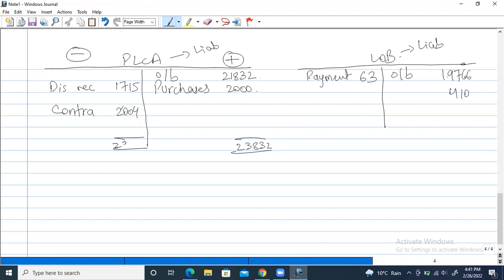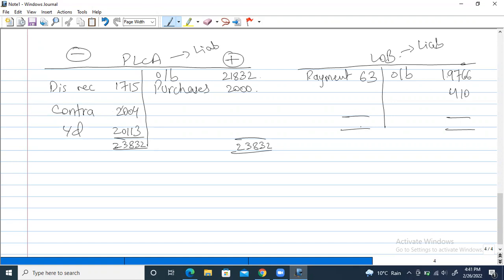This is the heavier side, right? And the closing balance will be over here. So if we minus from this 2004 and 1715, the closing balance is 20113. Now let's hope for this it's equal as well.